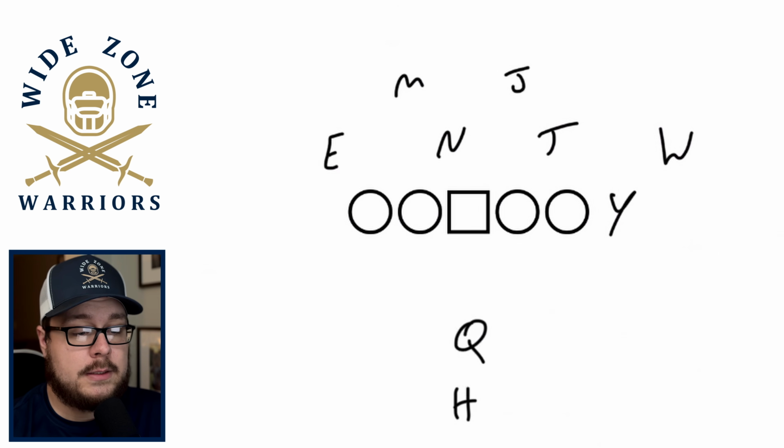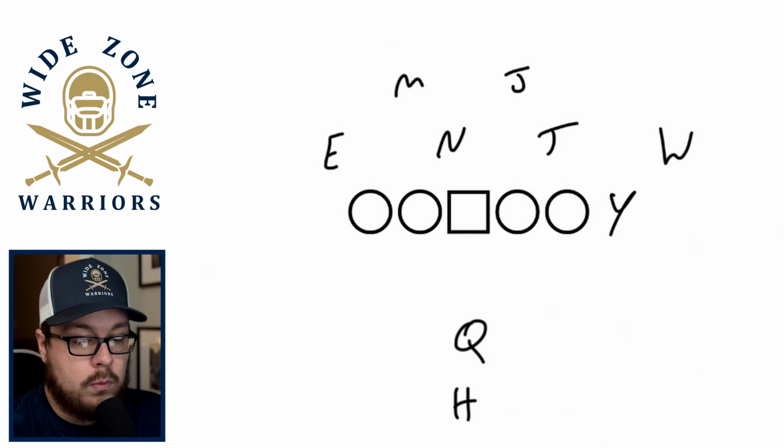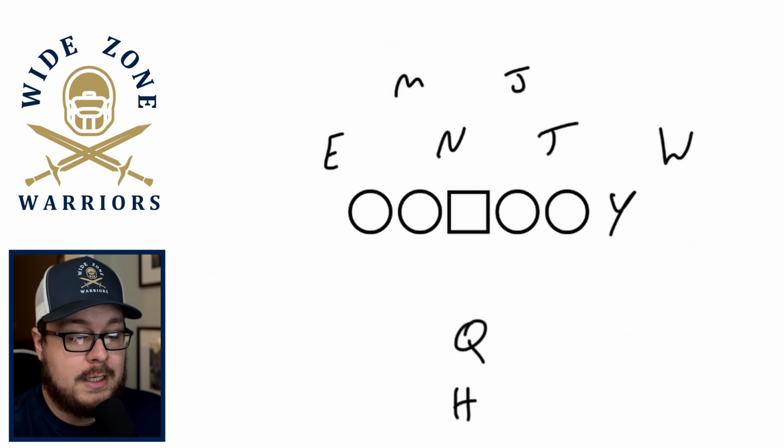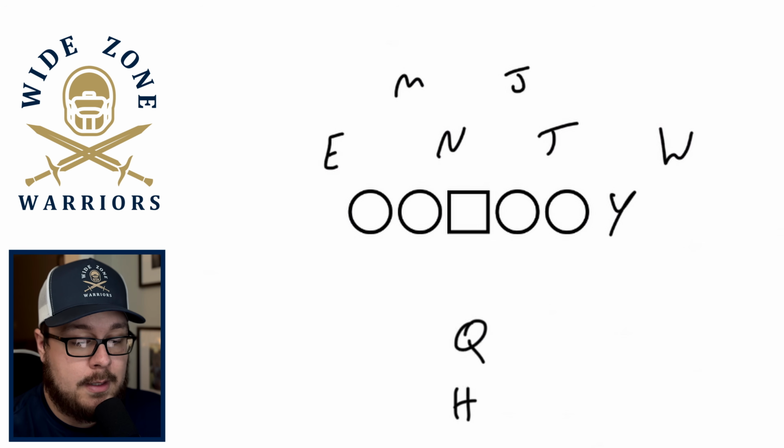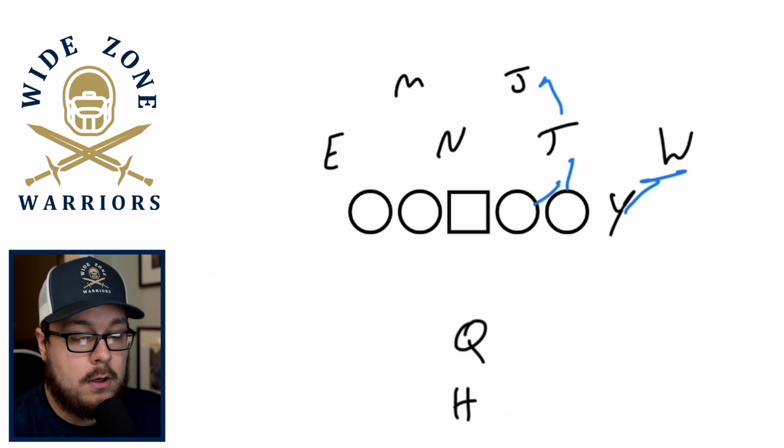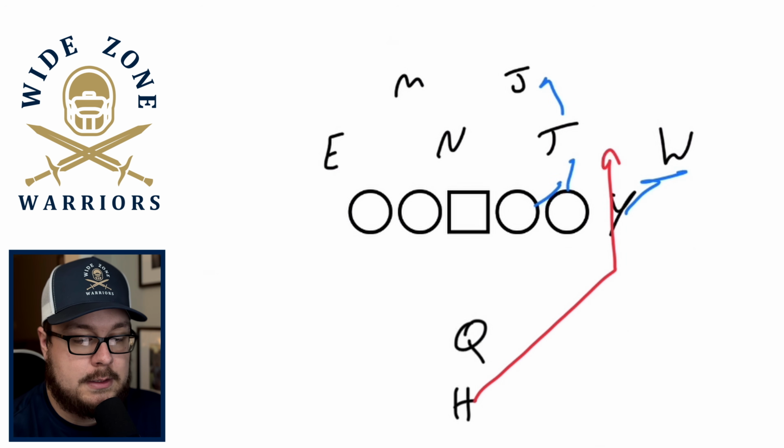Now, I want to go back to what I mentioned earlier when we were looking at the play call sheet, what really stuck out to me, this idea of wide zone strong and mid zone weak. Now, if I'm running wide zone strong here, running 18 with the techniques that I've talked about and how I block it up, I'm going to have the tight end solo on the wheel right here, and we're going to combo the 3 up to the jack because I want to be really thick on that 3 technique, and we're going to expect this ball to at least hit the C gap.